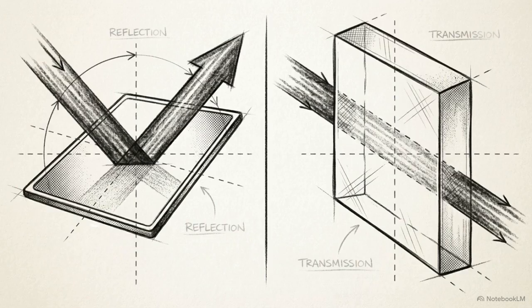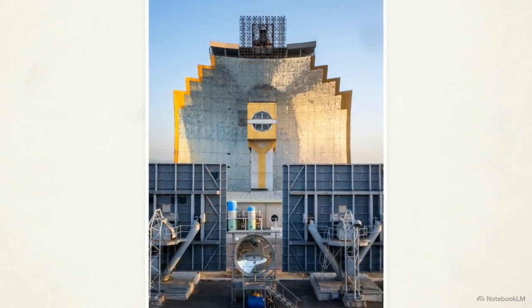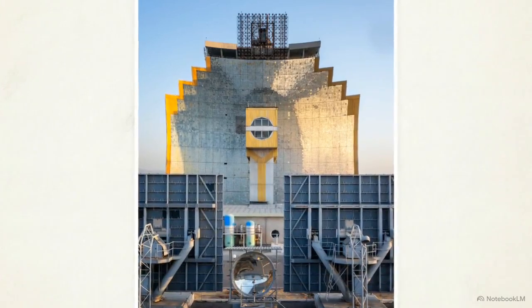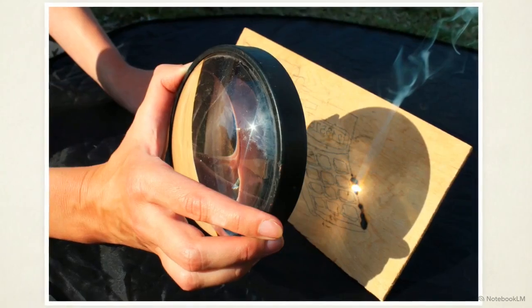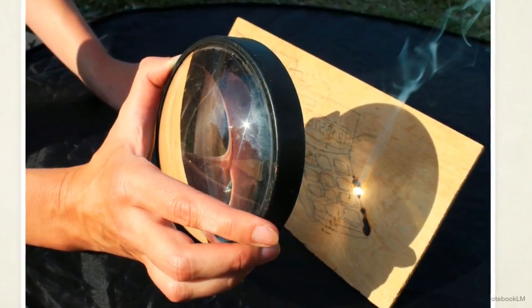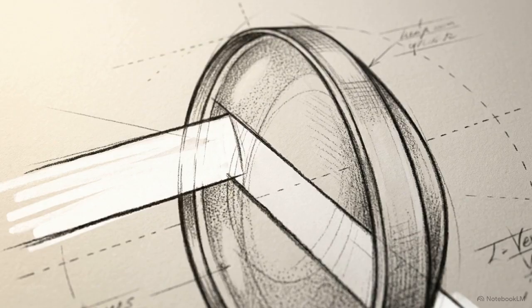Light follows fixed geometric paths, whether it bounces off a reflective coating or travels through transparent glass. Consider the concave mirror. Its inward curve forces parallel sun rays to converge, or come together, at a single point, generating massive thermal energy. A convex lens achieves this same intensity through refraction. Refraction is the bending of light as it passes from one material into another, in this case, from the air into the thick center of the glass.